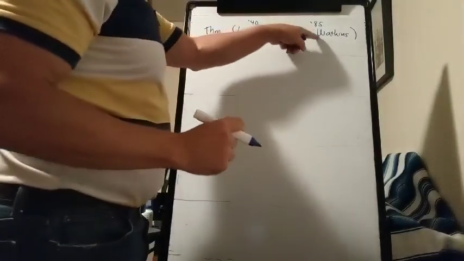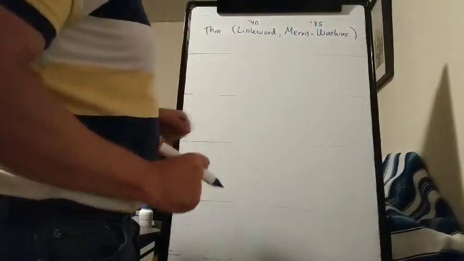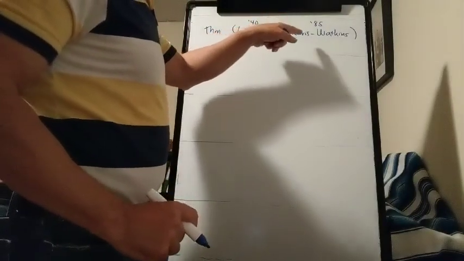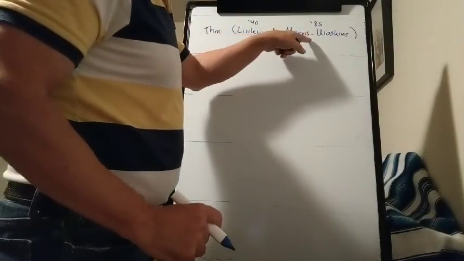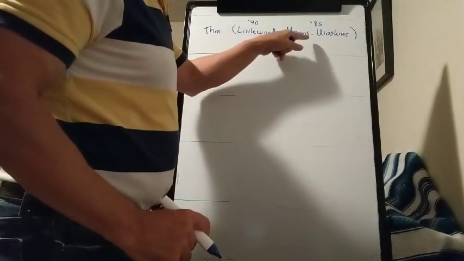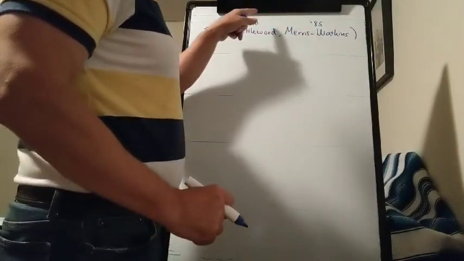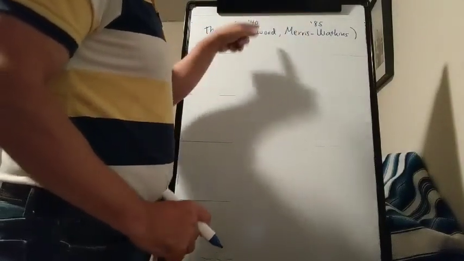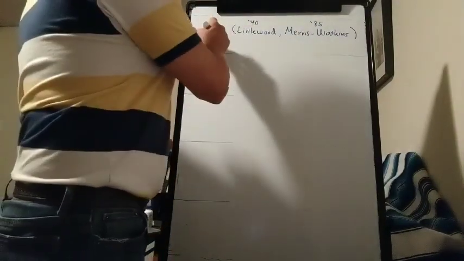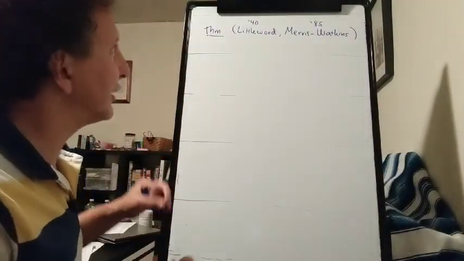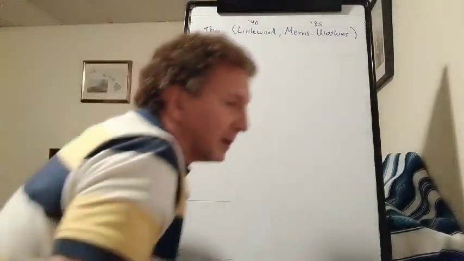All right, as you can see, Maris and Watkins were not contemporaries of Littlewood. They were much later. And they stated something in their paper, which I'm going to show you, which they said they got the idea from Littlewood's book. Now, neither their paper nor Littlewood's book actually states this theorem, but in both cases it comes so close I feel like I have to attribute it to them.